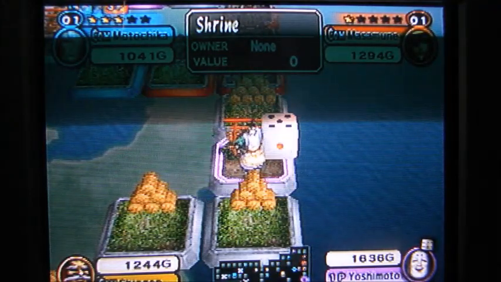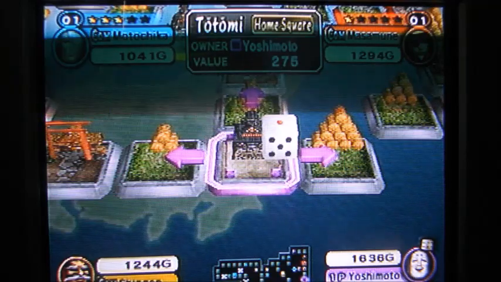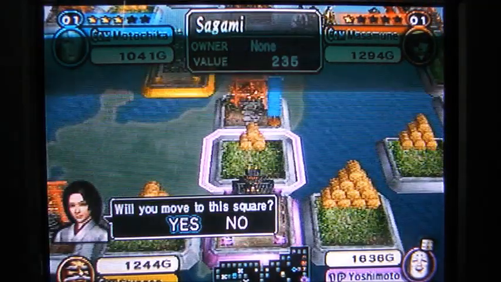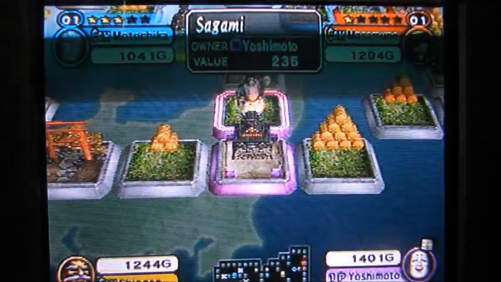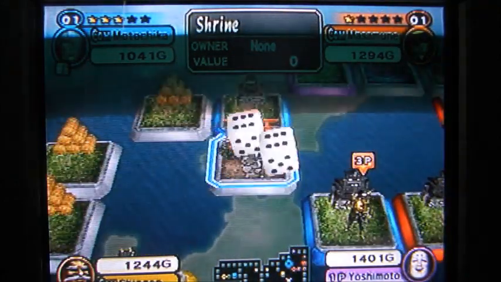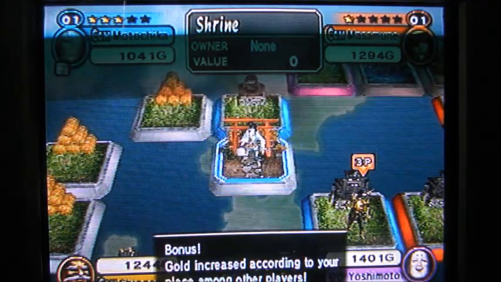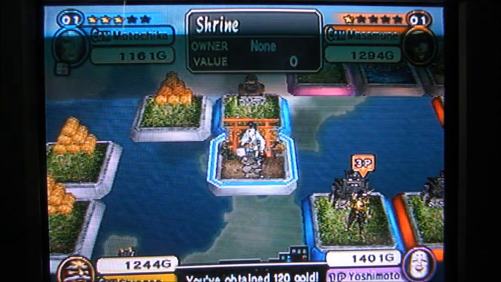Alright, what can I do? 5? 1, 2, 3. Damn it! Whatever. Might as well. We're gonna go ahead and buy Sagami. Alright, so Motochika's gonna land on that area, and he gets a bonus gold. According to gold amongst your players, he gets 120 gold.